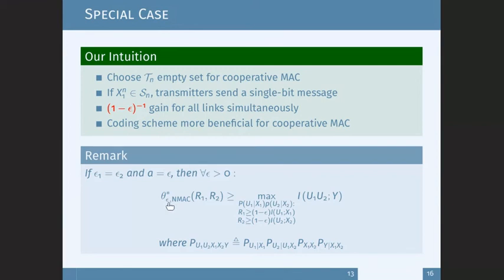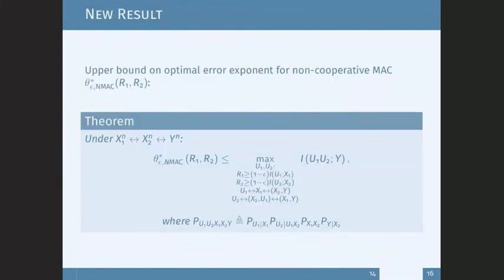However, we have a remark for a special case for the non-cooperative MAC. If we can find epsilon 1 equal to epsilon 2 and the joint probability A equal to epsilon, then we can show that we can still get the full gain, but this is only in special cases, such as when the probability distribution P of X1 and X2 is deterministic, and this is not always the case. Also, we can prove an upper bound, saying that the best the non-cooperative MAC can do is as good as the cooperative MAC. However, this is not a tight converse because the achievability cannot achieve this result, and this means that a tight converse is still open for this problem.